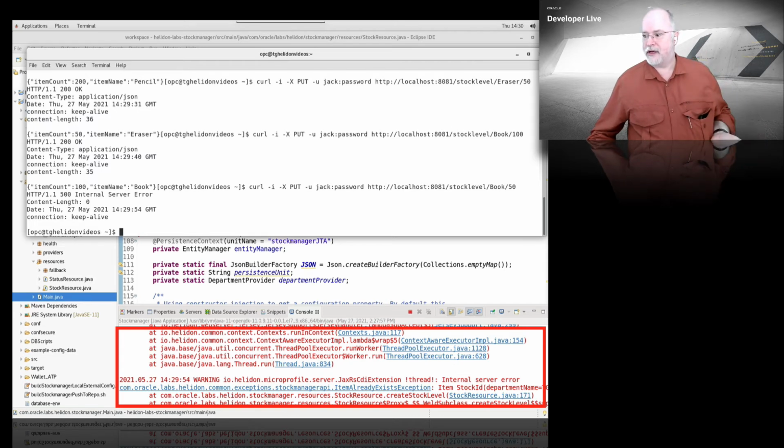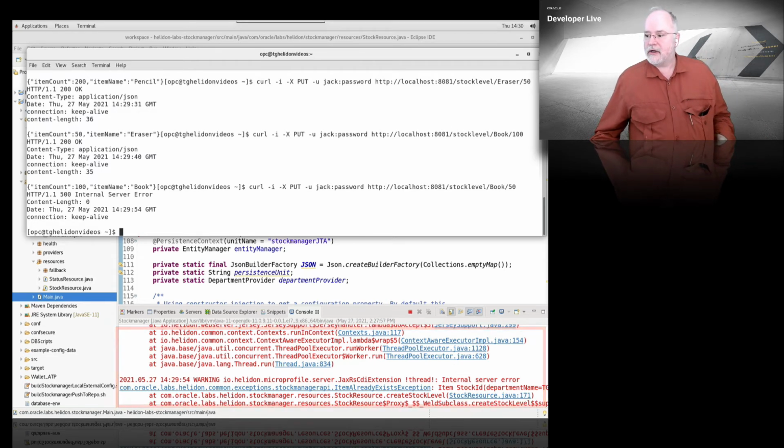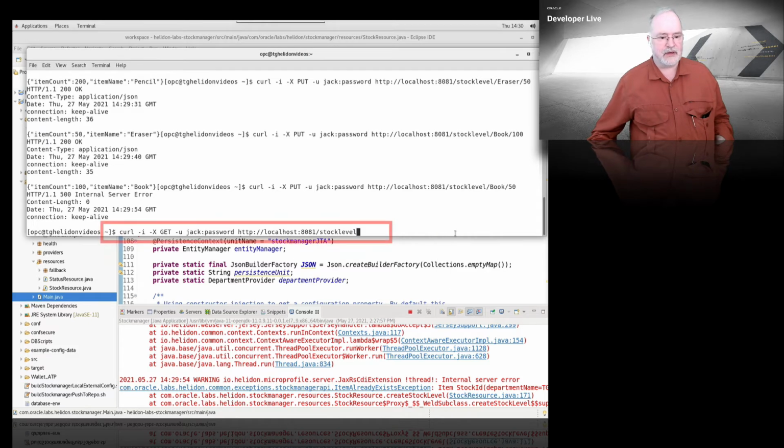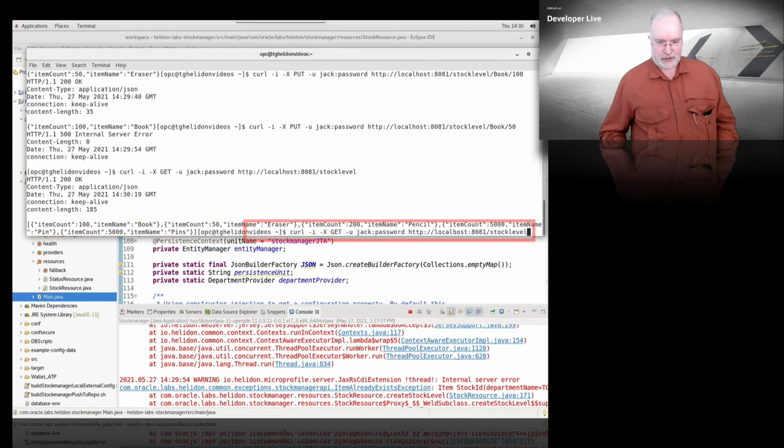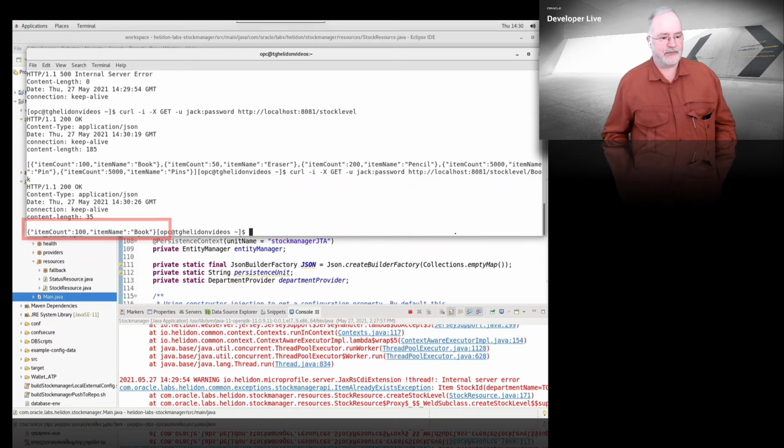Basically, it's a duplicate item. Okay, so we can do that now. If we want to, we can go and get all of our stock. So now we can see all of the items that have been retrieved. Okay, and we can, of course, go in and retrieve specific items, as you would expect.